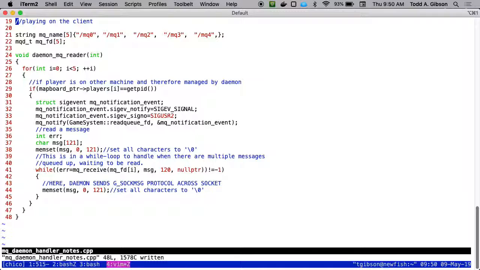And I studiously note that on line 37 I create a buffer of 121 characters, and on line 41 the maximum number of characters that I'm going to read in are 120, so I'm guaranteed that if I fill up the entire buffer, that last byte is a null byte and I have my null terminated string.